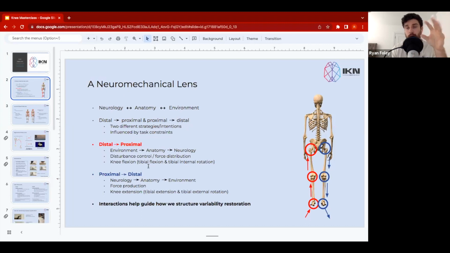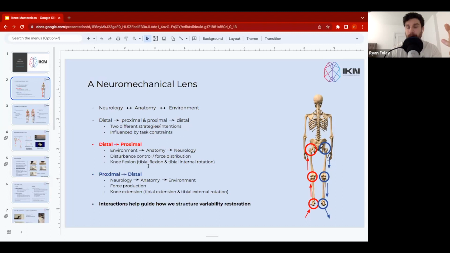What I don't want to say makes it bad, but what limits our capacity to manage forces, what limits the variability in our movement behaviors to be able to manage forces, is if dynamic knee valgus is the only strategy we have, and we don't have the capacity to flex the knee at speed and manage forces through the distal quadriceps at speed.